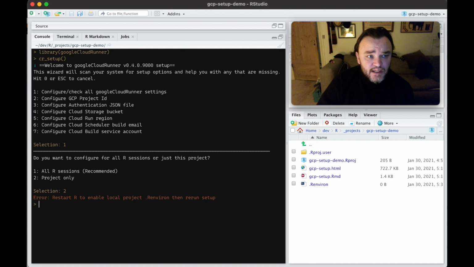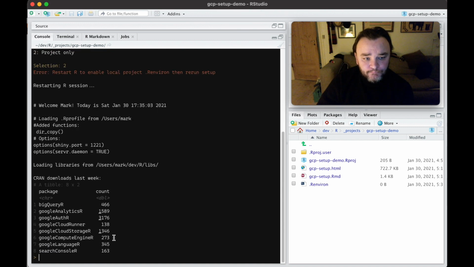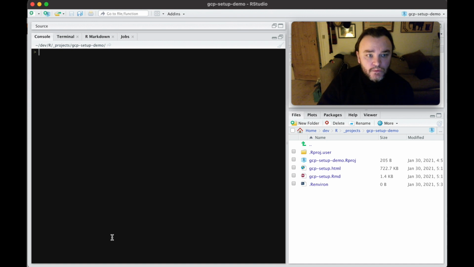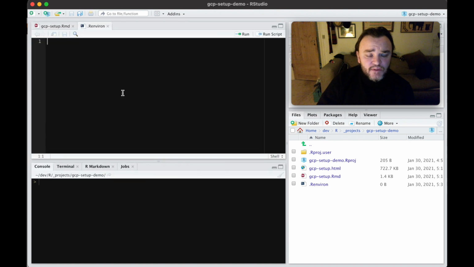If I demonstrate that, you can't see it on my screen, but in RStudio you go to Session and Restart R, or Command F10. I'll just do that. There we go. And this R environment file we've got here is currently empty.